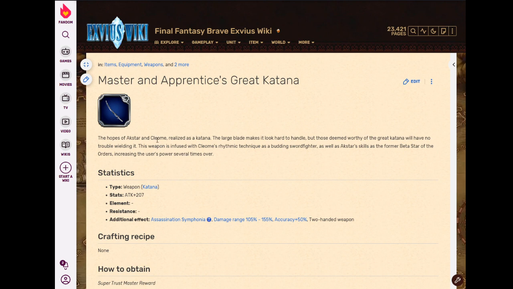Maybe 2 copies in a really, really rare scenario. Probably not, I would say, unless you don't have Sephiroth's personal Chronicle weapon. If you missed that, then you might want 2 copies, one for Sephiroth and one for your secondary katana user. If you do have Sephiroth's special Chronicle weapon, then this is fine. Then 1 copy is all you need of this.